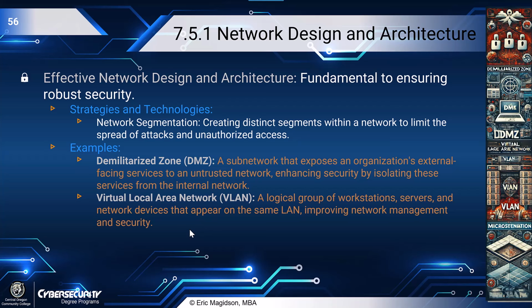These could be email servers, right, that need to have access to the web to share emails among other email services. This can be web servers. They can be application servers, etc., that we want to isolate from the internal network. So we build a separate network. We add an additional layer of firewall, okay, and other detection so that we know that the data from those servers in the DMZ are only going to reach servers on the most limited basis into our network. So we're protecting the rest of our network by segmenting it and adding a DMZ, okay?